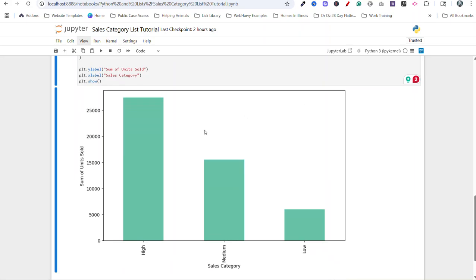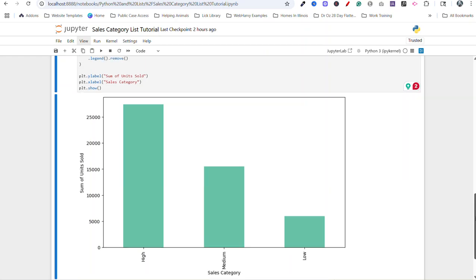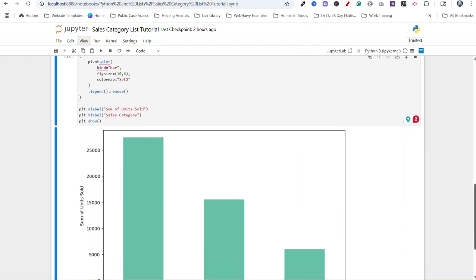So basically now it displayed, so you could see the Y label, you have your sum of units sold. You have your X label, sales category over here. You could see that it is a bar chart. And remember the fig size, you could change it to whatever you want. It just changes the size of your graph here.